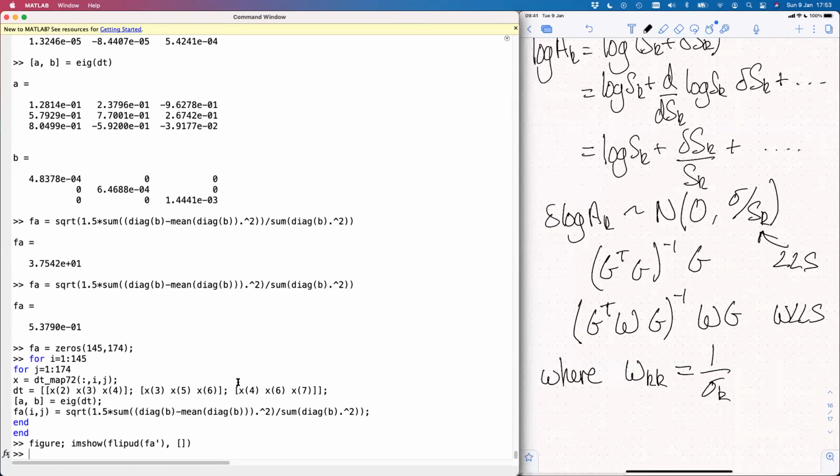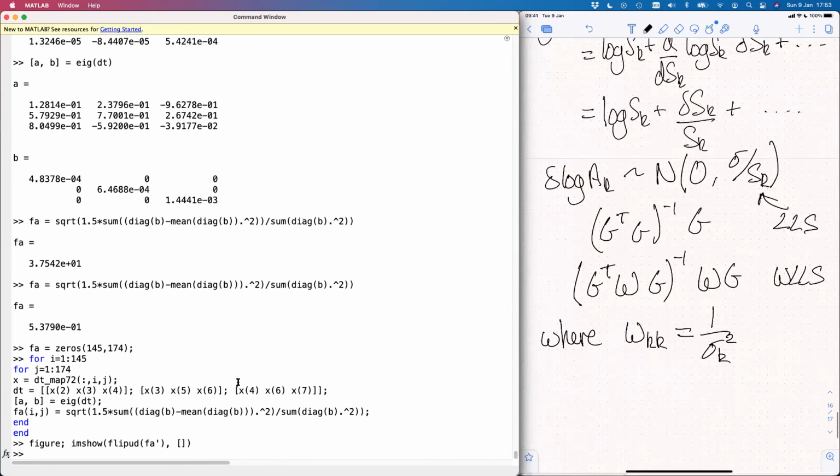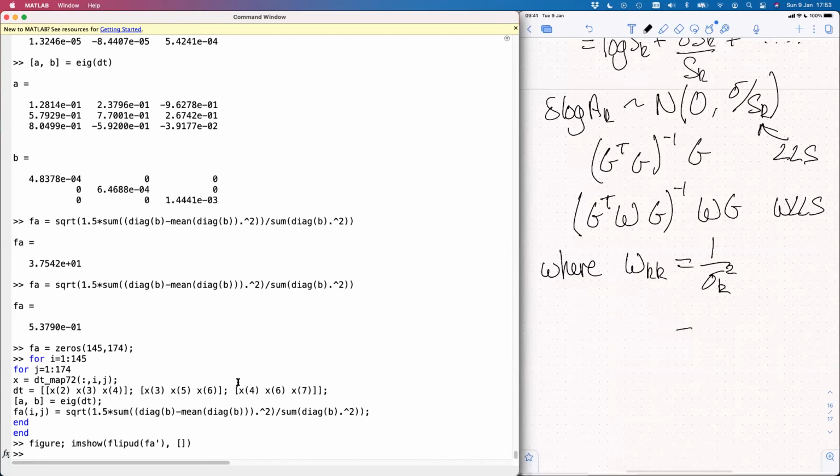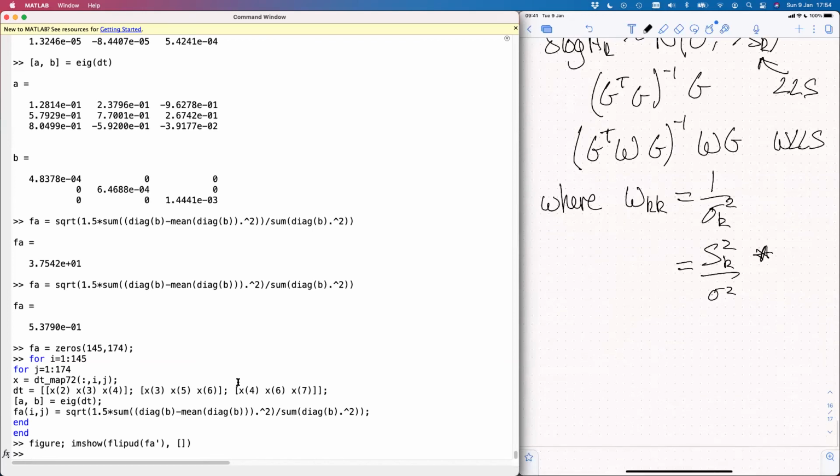So here we've decided that the standard deviation, sorry, there should be a square there, it's the variance. The standard deviation of our kth measurement is some fixed sigma over sk. So that suggests that now what we'd like to put our W_kk as, is sk squared over sigma squared. One problem, of course, is that we don't know sk. Sk is the signal. We only have measurements. However, the AKs that we do have are our best guess at the signals.